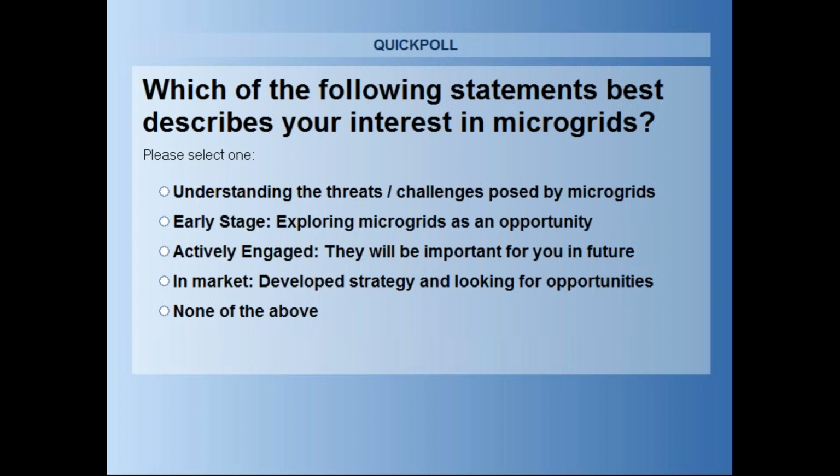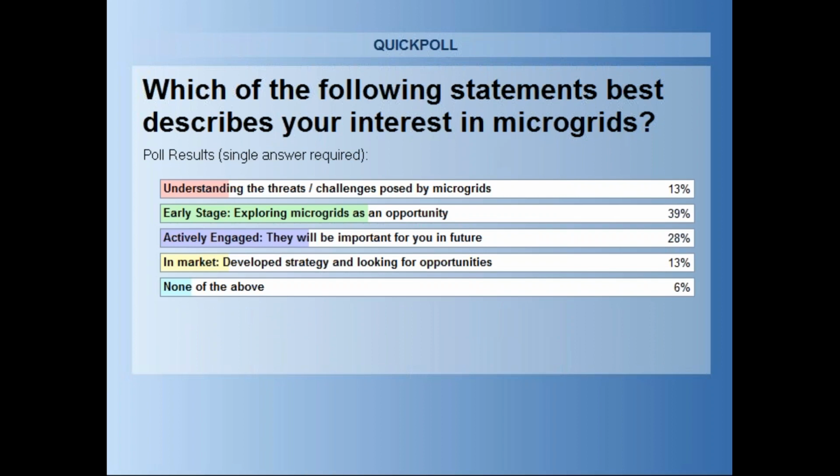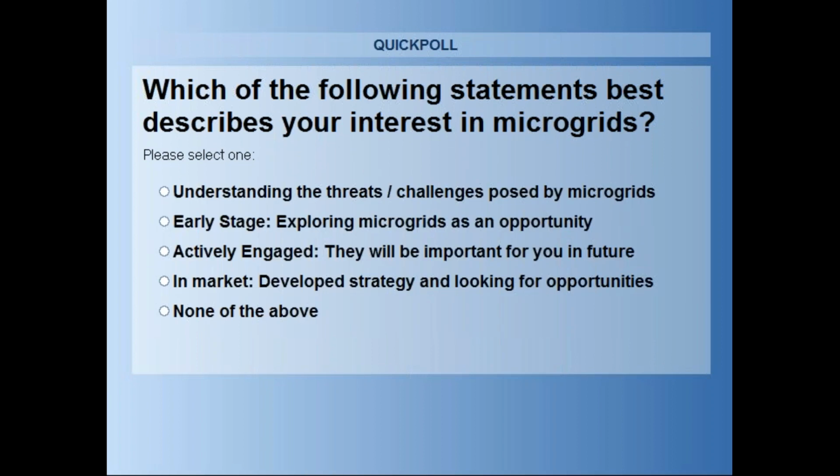So hopefully you should be able to see the screen now. So basically, Graciosa is a great example to show how microgrids are disrupting power production in a remote location. And the example we've picked here is this microgrid where it combines solar PV, wind energy, as well as battery storage to really reduce the reliance on diesel generation on the island. So to tell you a little bit more about it, at the moment, Graciosa has about 4,500 inhabitants and an annual electricity consumption of 13.5 gigawatt hours.